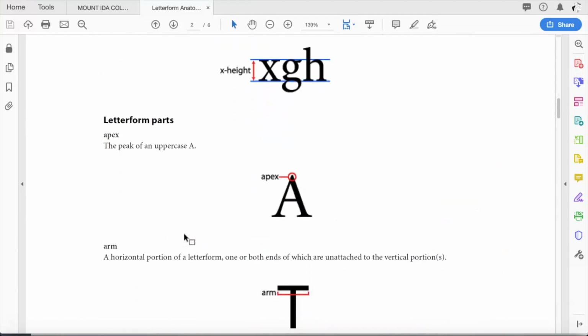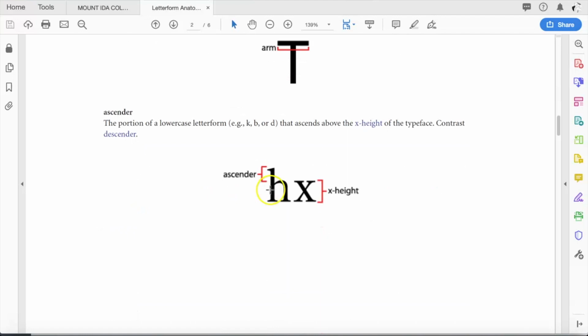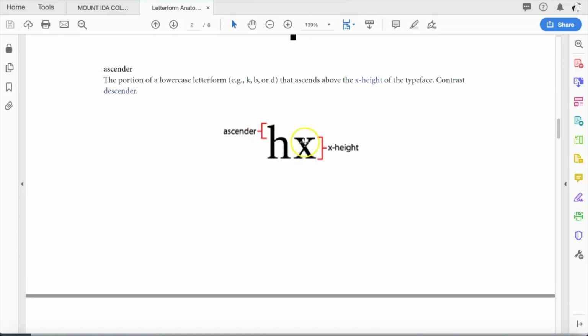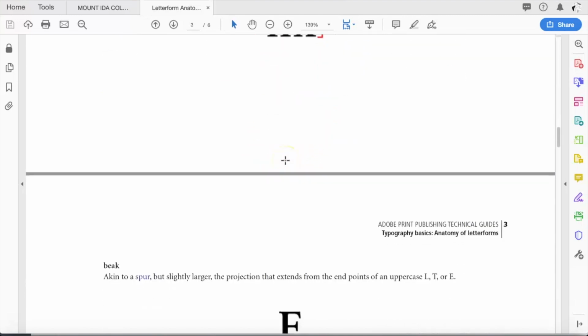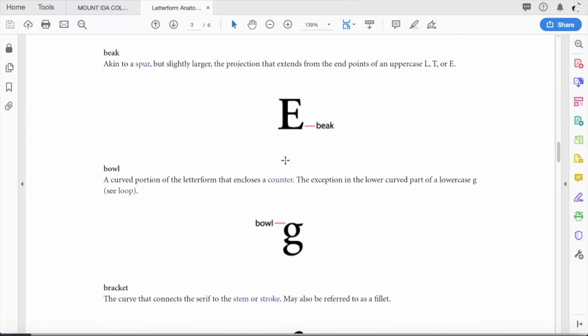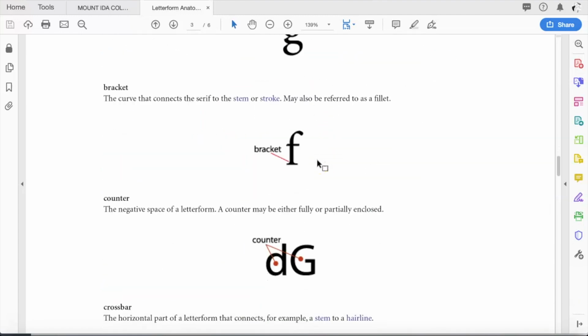There are a number of anatomical parts, pieces to letter forms. I want you to become familiar with them, because even though you might not ever become a typographer like Sumner Stone and design your own typefaces, knowing the anatomy of letter forms and how they function and what the different pieces are lends itself to being a good visual designer or working in visual design. Even if you work with visual designers, it helps increase your vocabulary so that when you're discussing the use of typography and letter forms, you know what you're talking about.